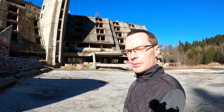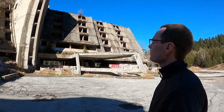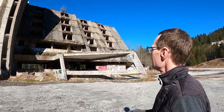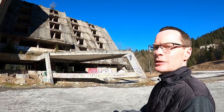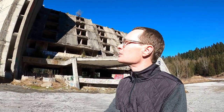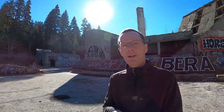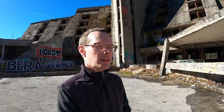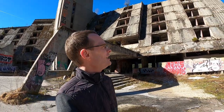One thing you'll probably notice about this Olympic architecture, along with a lot of the other buildings and structures we'll hopefully get to see in the video, is it's very angular, with these kinds of areas that jut out from the angles. When it was in its prime, it would have had a colorful facade — some bright yellows and such up there. And this would have been where some of the Olympic athletes and their coaches would have been housed here at the Igman Hotel back in 1984, where they did a lot of cross-country skiing and that kind of stuff nearby.